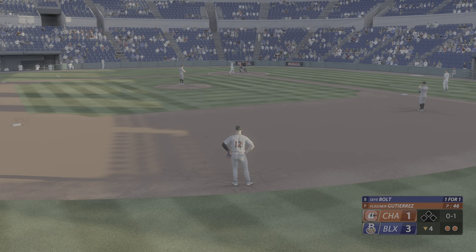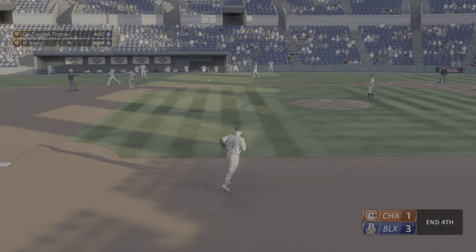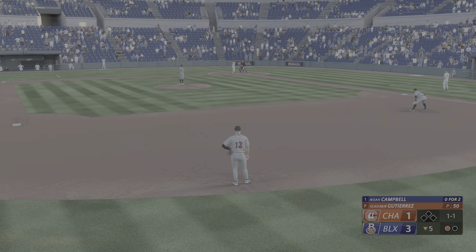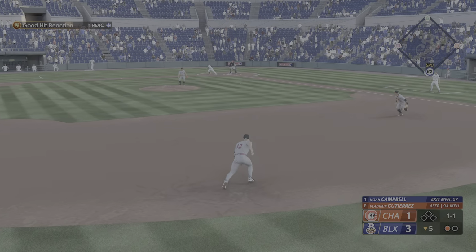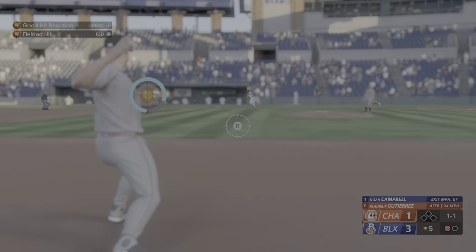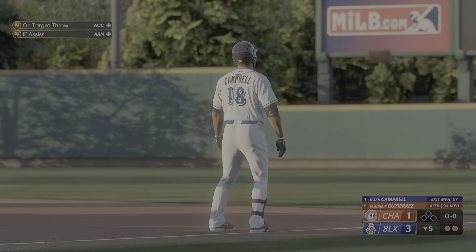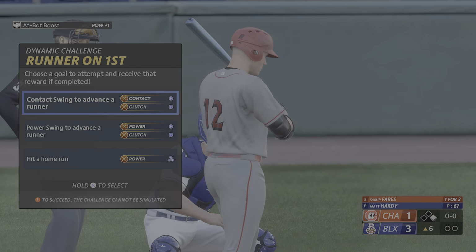Sky Bolt now at the plate, doubled his first time up. Out to short. Easy out in the fourth. Still down though. So the batting order turns over. Noah Campbell, the next to hit. One down, base is empty. Swing and a bouncer. Slings it across. Barely got him out.